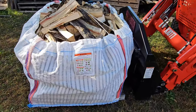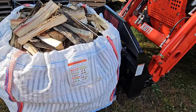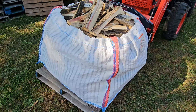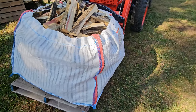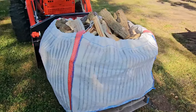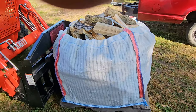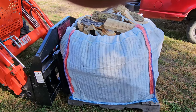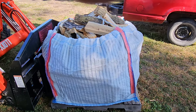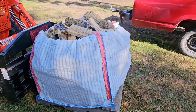Here it is — the first short bag that I've filled with firewood. This is half the size of a face cord, so it's one sixth of a cord that fits in these bags. I have a lot of people asking me for something larger than bundles, and this is what I'm going to offer them. I'm going to charge $60 per bag because I charge $120 for a face cord.